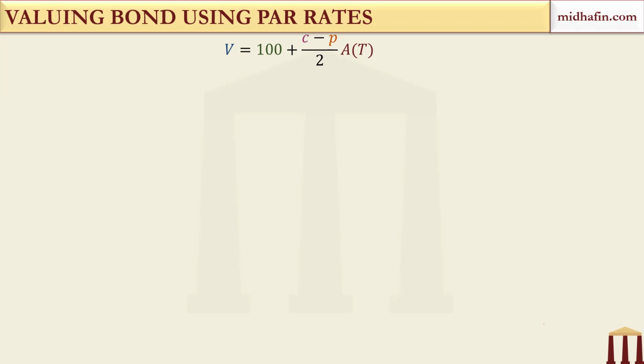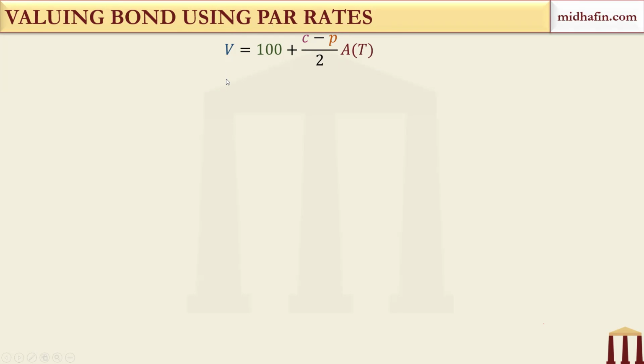Now par rates will keep on changing because the interest rates are changing. So after 1 year, the coupon will not change. The coupon is fixed now. So after 1 year, you know the coupon rate of this bond. You know what is the par rate today. And you know what is the annuity value. Then if all these things are known, you can easily calculate the value of the bond using this formula.